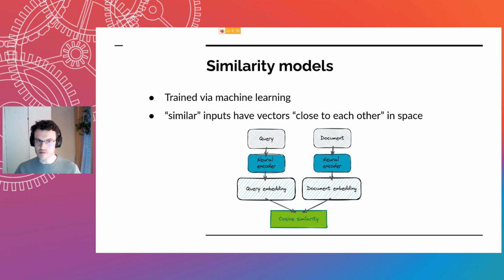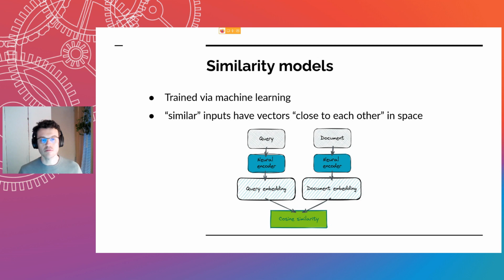For the remainder of this presentation, I assume that we have a working model. Otherwise, those are more machine learning concerns. What is a model anyway? Concretely, a model takes a complex object, let's say a picture or an MP3 file, and reduces it into a vector. In ML jargon, those vectors are called embeddings. Now the secret sauce for those similarity models, maybe a very good piece of information to remember from this talk, is that similar inputs are vectors that are close to each other in space.